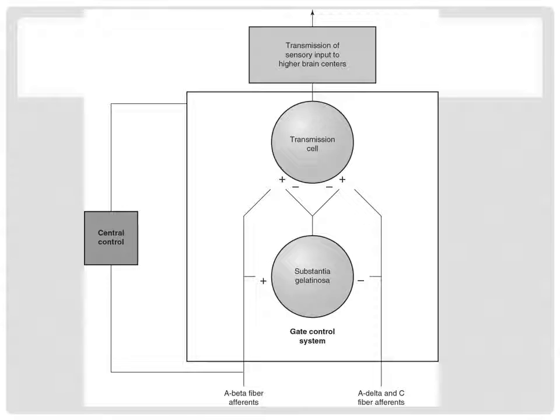The idea here is that we interfere with the pain signal via the A beta fiber afferents. So we apply some sort of modality or treatment stimulus that will stimulate the A beta fibers. The A beta fibers will connect with the substantia gelatinosa in the dorsal horn of the spinal cord. That will then close the gate, as we said, to pain, and eliminate or decrease the pain signal. That's essentially what you're looking to do with this level of pain control.